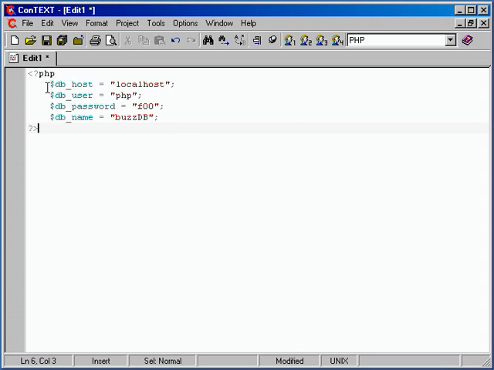Okay, so now we've got some information established, but at this point, all this is variables. This would be a blank screen if we tried to load it. What this is going to be is a single point for holding this stuff. Normally, say if you just did this, and later on you made the connection, and so on and so forth, but then you made another script, you would have to copy this exact same information if you wanted to use the same database.